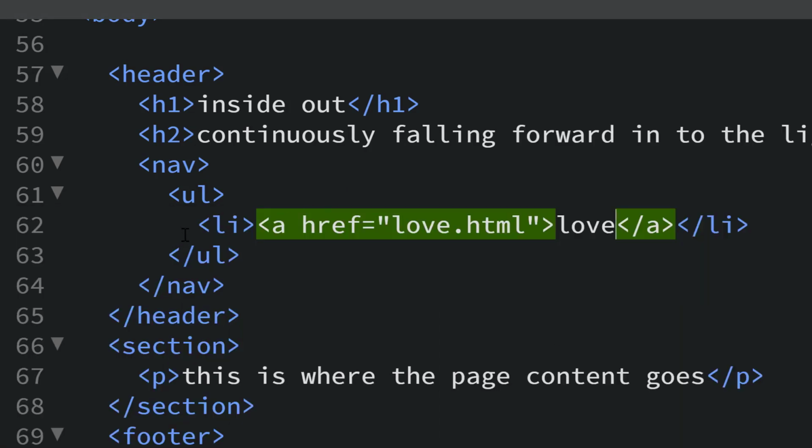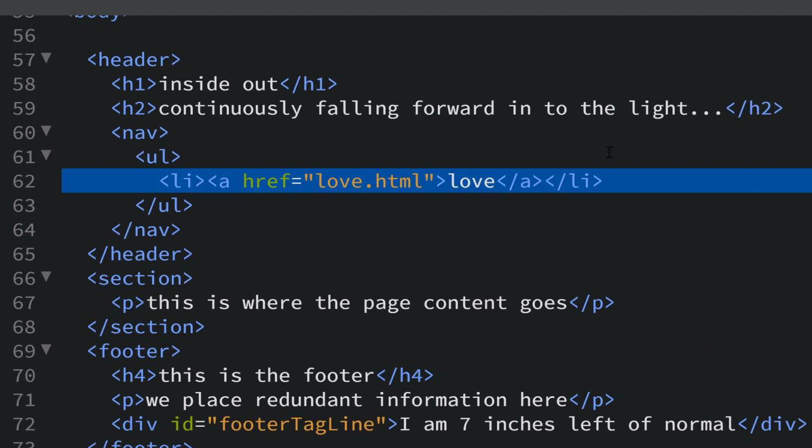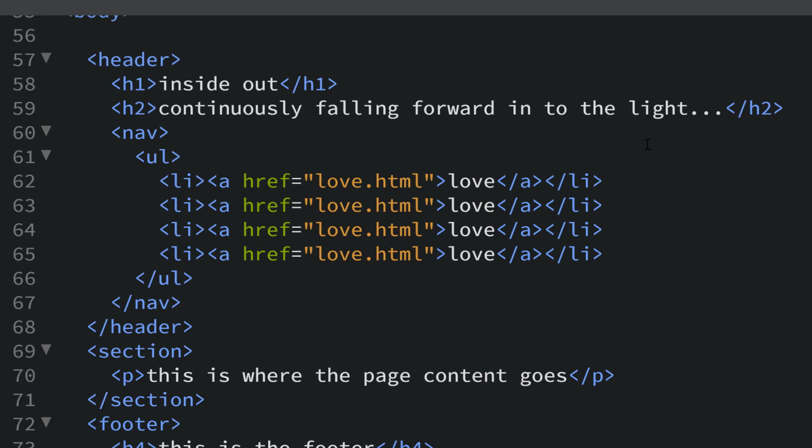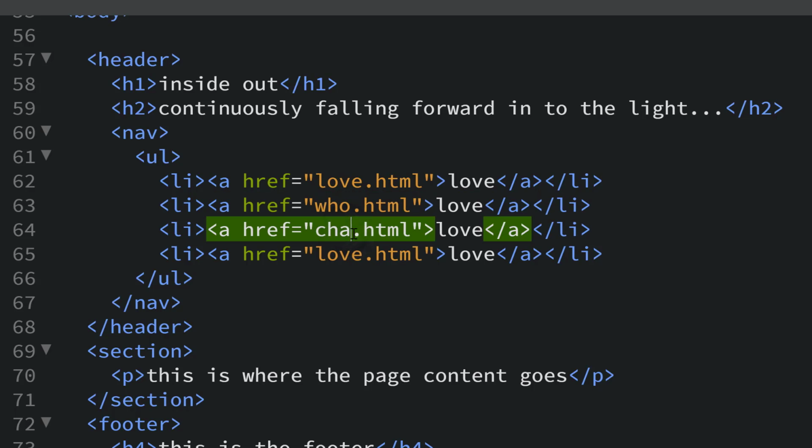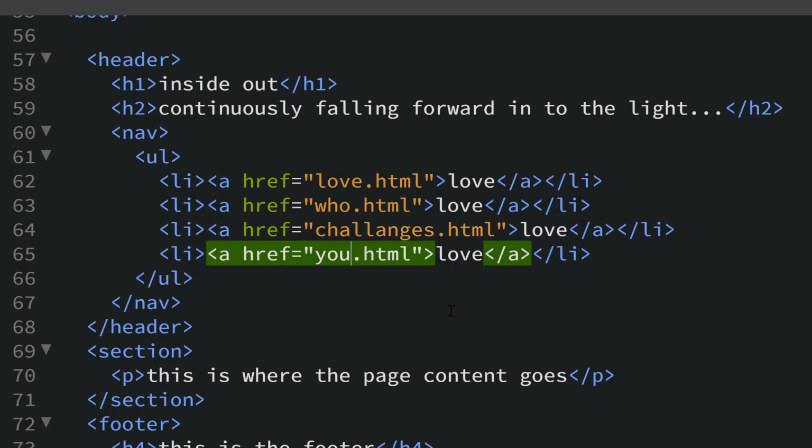Now, like any good coder would do, we're going to copy that. The top layer is love, who challenges you. Those are the links along the top, right? So paste, paste, paste. And I can go who, did I spell that right? Call me out on spelling if you see me spell something wrong. Love who challenges you. I think there should be an E right there. Yeah, that's what I was thinking. Thank you. Please do not hesitate to correct me on spelling.